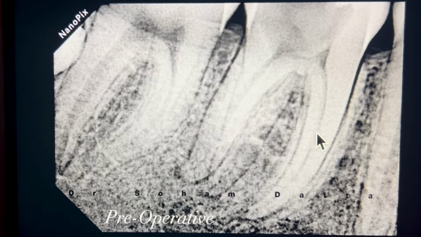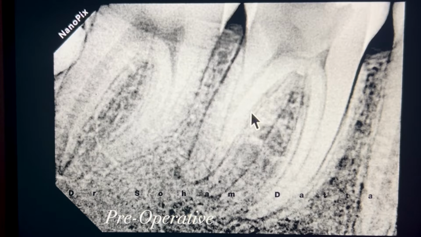Now this is the second case, and it is the right lower first molar, that is 46. If you see the preoperative X-ray, there is a caries present in the occlusal aspect of the tooth, involving the distal pulp horn and very near to the mesial pulp horn. Mesial root canal is quite visible from the orifice to the apex. Here is a large root canal you will see. Mostly it is associated with the distobuccal root. Here from the orifice, it is clearly visible to the apex.